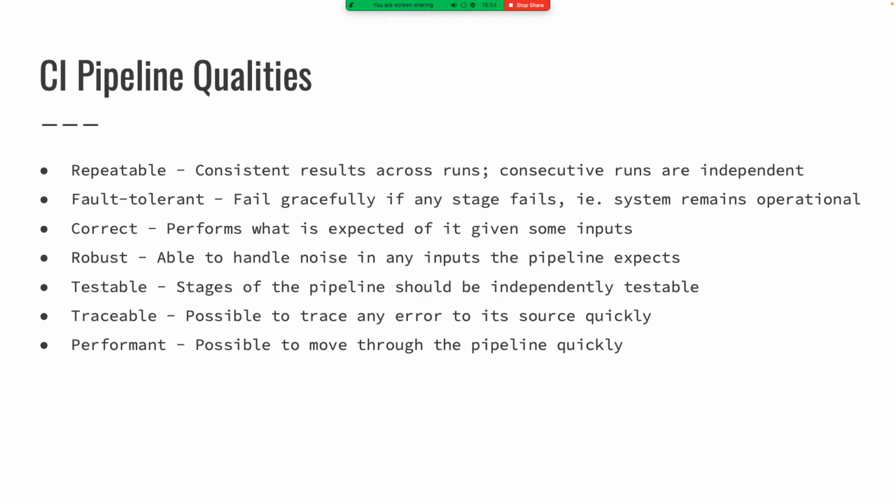Your CI pipeline should also be fault tolerant. So as we saw when we did the model evaluation, you did the unit test first and then you tested the model, because if something has to fail, that should fail first. And there are a bunch of other things which are important. And of course, the last thing, if you do plan to use GitHub Actions, is that you should make it really quick. The more time you spend on GitHub Actions, the more CPU time you take, the more limited you are. So try to make it quick and efficient.